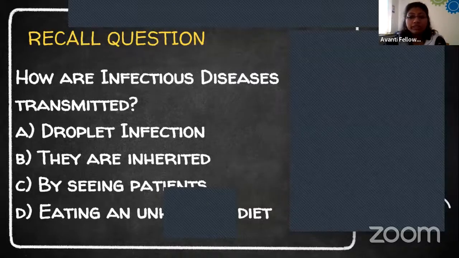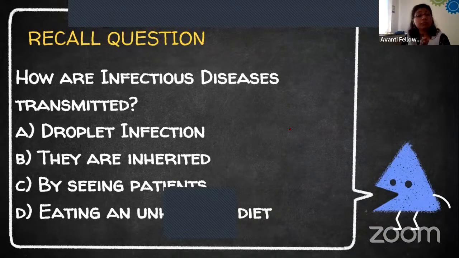Okay, so as we have already discussed in a previous class, infectious disease can be spread by air, water, or food. But here we have given four options. Option A says droplet infection, like if some person has a cold and sneezes without covering his nose and mouth, at that time the mucus and the fluid of his body comes out in the form of droplets containing that infectious agent, right? Option B says they are inherited. That means that disease is genetic. But we have already studied, if a disease is inherited in a gene, then it cannot be transmitted to another person by touching or by seeing, right? So option C, by seeing a patient, we are unable to get a disease.